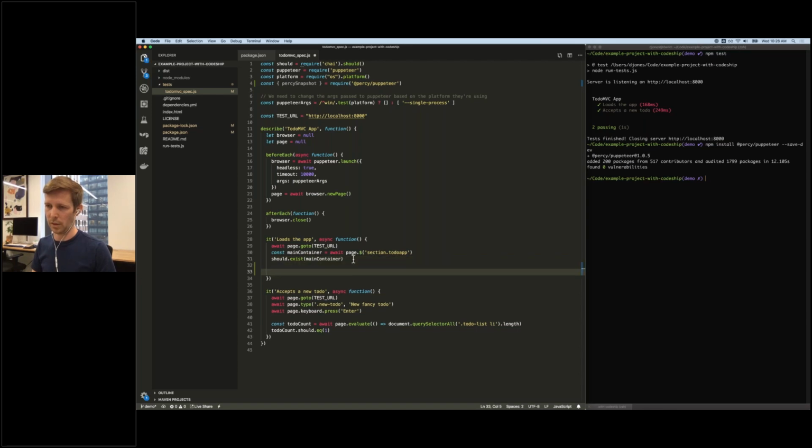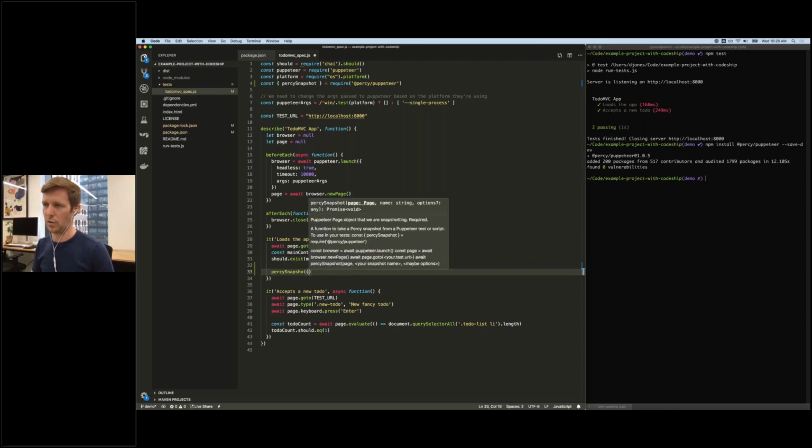So we can take a Percy snapshot down here, and as my text editor is pointing out, the arguments that you have to pass in are the page, which is specific to Percy Puppeteer and correlates to the page that we've created in the browser, and a name for the test.